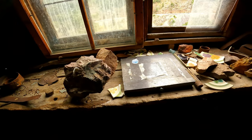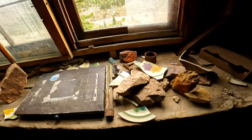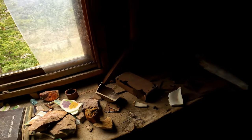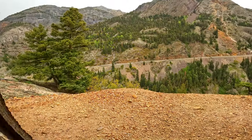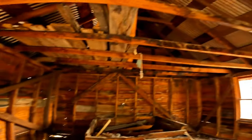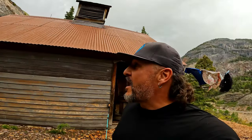There's a sign-in book, a registry book, I guess, to show that you made it here to the payoff. Some broken pottery or dishes. I don't know how old that is. And it overlooks the $1 million highway. So pretty neat old place. Like I said, I don't know how old it is. I'll have to do a little research for you guys and get y'all some information. But that's it from the payoff.